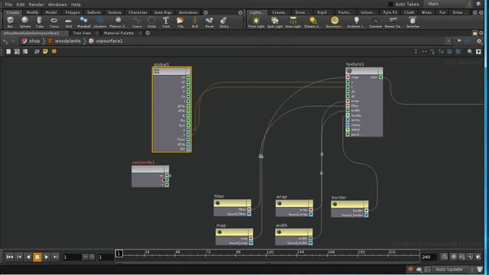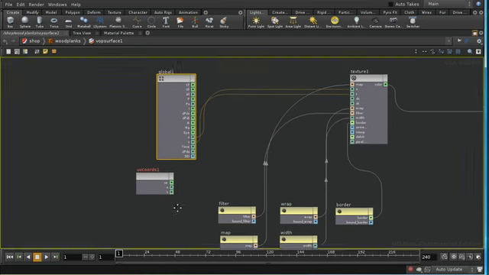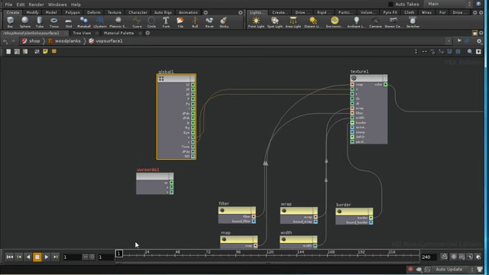Now the S and T coordinates here are not the same as the S and T values here. If you take S and T from here, if you've projected texture coordinates onto your object, then these will reflect those texture coordinates. If you haven't, these will reflect the natural texture coordinates of the primitive that you're shading.